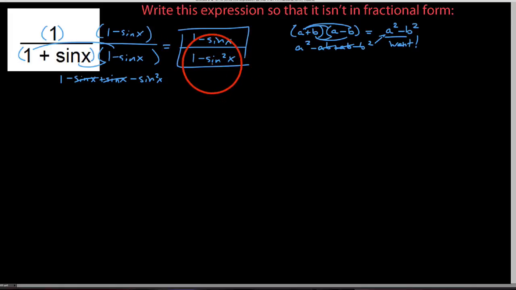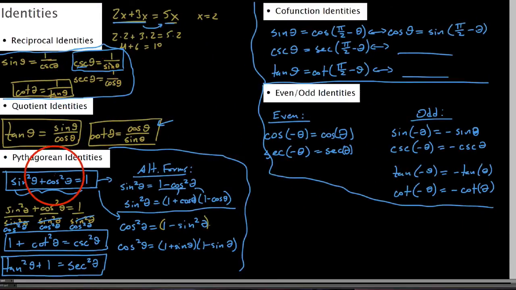And this is what we wanted to have happen. The reason why I wanted a difference of two squares is because when you talk about trigonometric expressions that are still algebraic, but trigonometric expressions that involve a square here, what this allows us to do is go borrow from our Pythagorean identities.